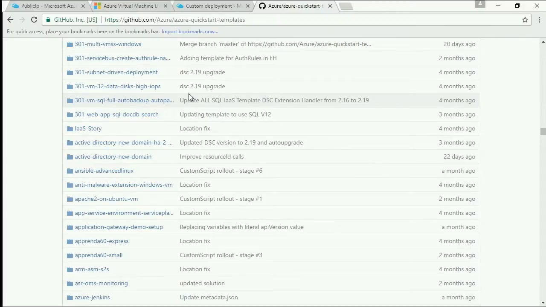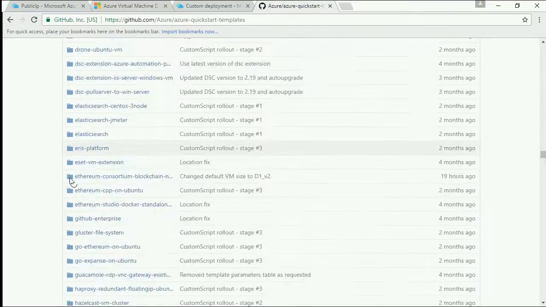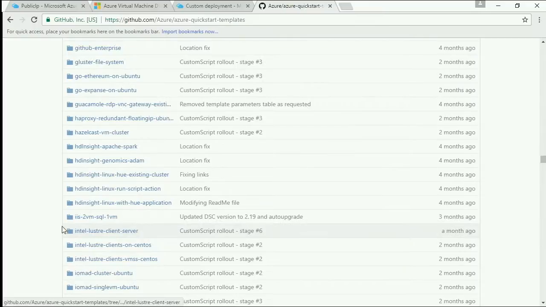And I'll quite often say, hey, I want to do something with an availability set with a complex configuration. I'll search through this repository. I'll start with availability set, or search on a term that matches what I'm trying to do, and then dig through that template. And the cool thing here is if I want to, all right, I see something right here. Let's just find something here. Whatever. I don't even know what this is. Let me find something.